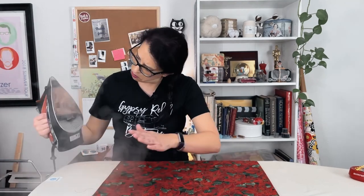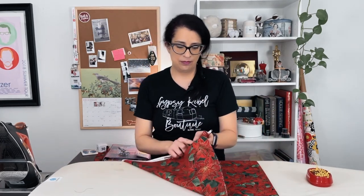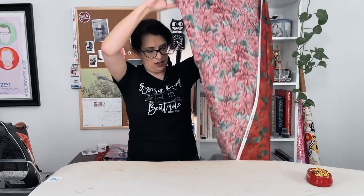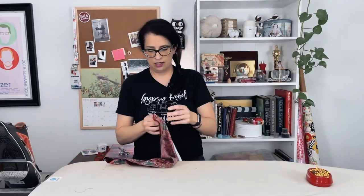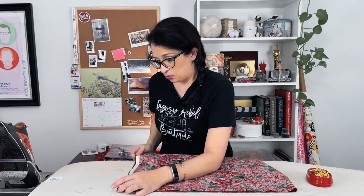Do not be afraid to use steam. I was going to do this on the right side but I'm going to repin this and do it on the wrong side of the fabric just in case there's any problem with this gold dye — I don't want to mess this up because my party's this weekend and I won't have anything to wear. So let's flip this and repeat the entire process from the wrong side.